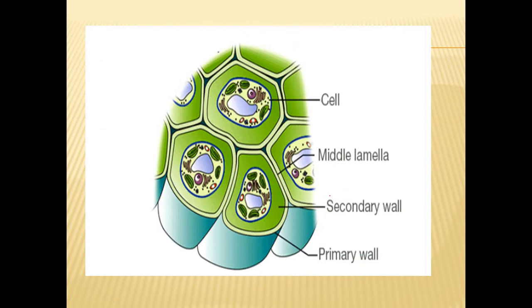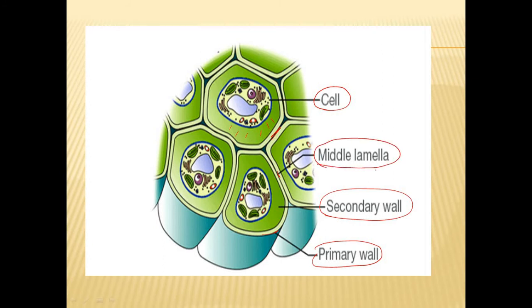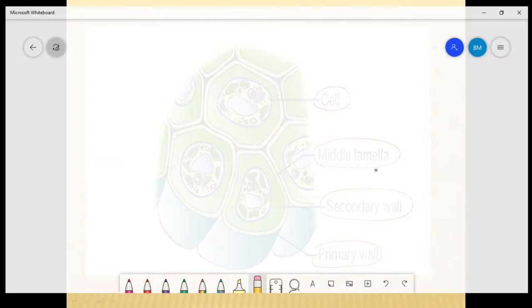Another structure here. Here there are different cells. This is the plant cell which is enclosed inside this cell wall and protected, and this green color structure is the secondary cell wall. The outer layer is the primary one, and the cells are held by the middle lamella. I hope you got all my points. Let me summarize what I told you, and that will give you a clear picture.